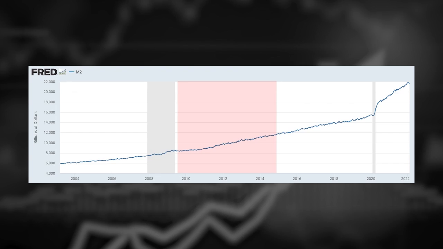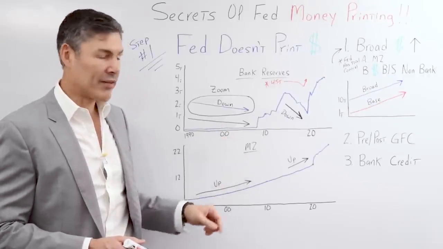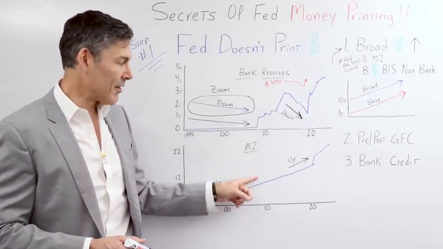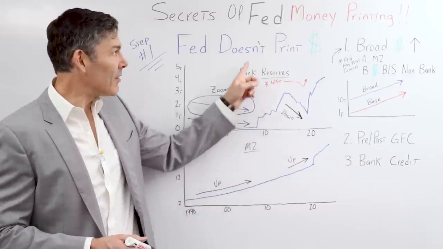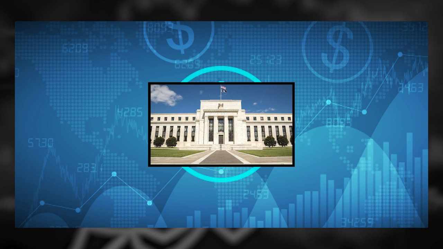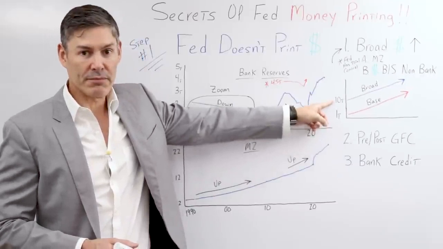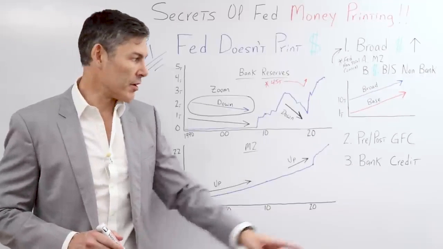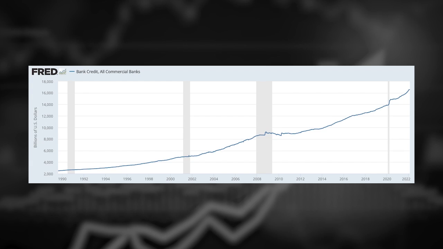But what happens to this line? It's just straight on the exact same trend going back to 1990. The bottom line is this chart looks absolutely nothing like this chart. And if the Fed is the master of the dollar universe, then it should look like this chart. Editor, let's go ahead and throw up a chart of bank credit going back to 1990.